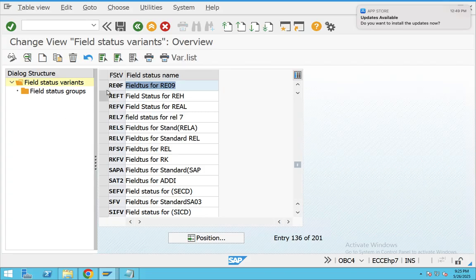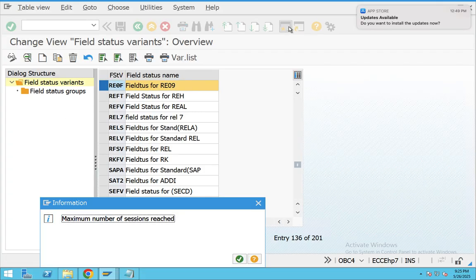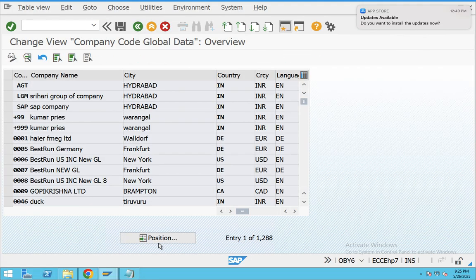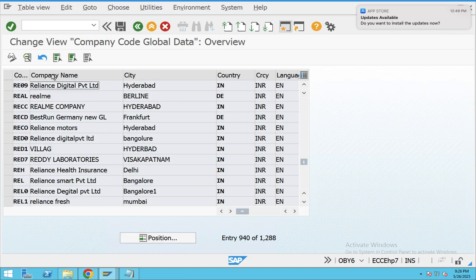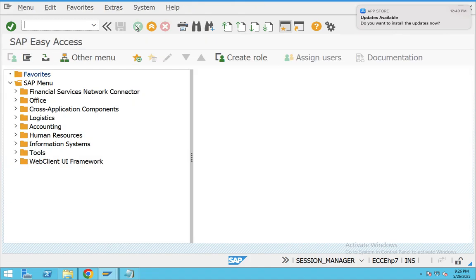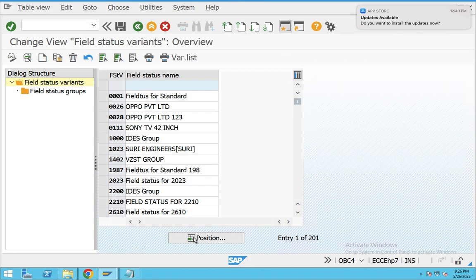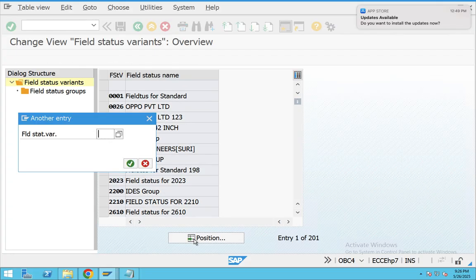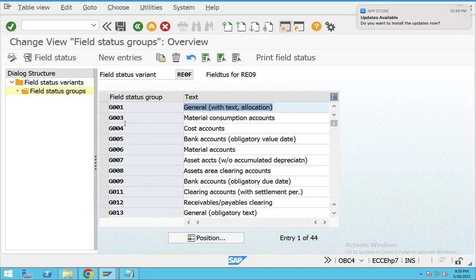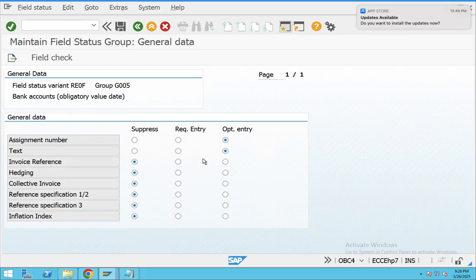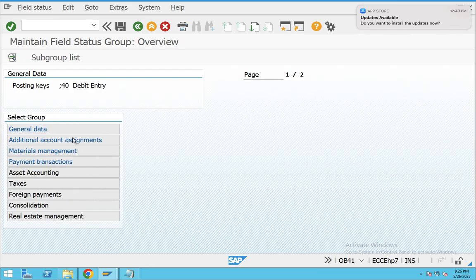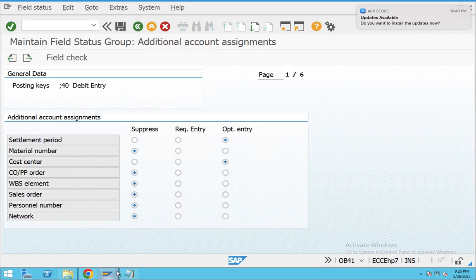What is our field status? See, this is optional. And account assignments, cost center is optional here.